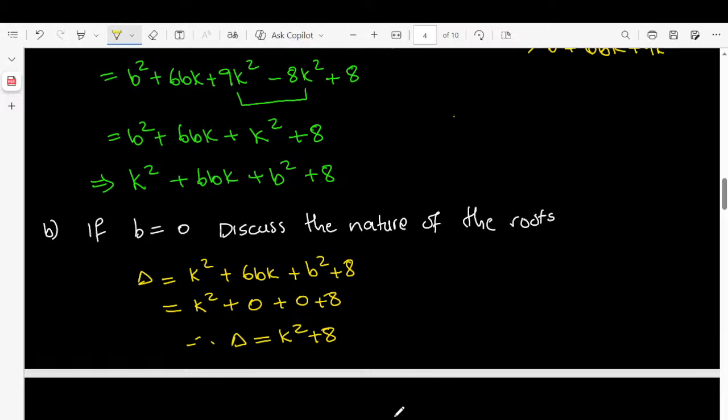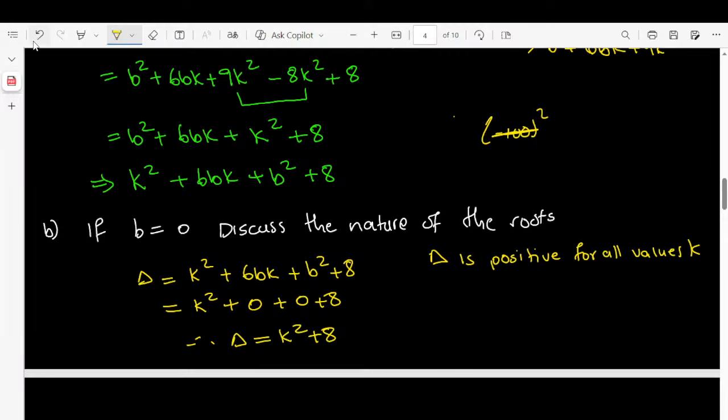I'm not sure if you guys understand, but I'll give you an example. What I'm saying is that the discriminant is positive for all values of K. Whatever number we substitute for K, it will stay positive. If I put -1, remember, it is squared. Anything squared will always be positive. Minus 100 squared, the answer will always be positive.